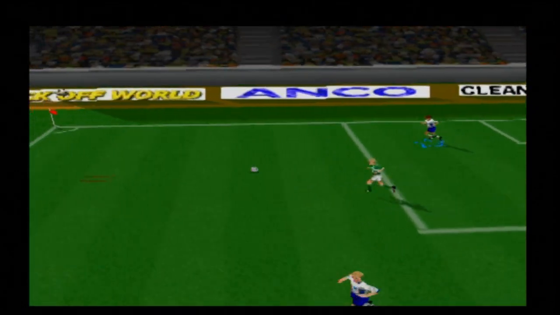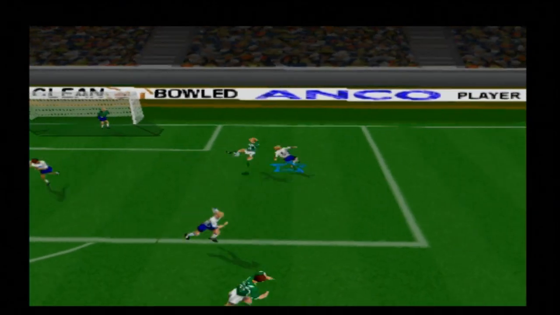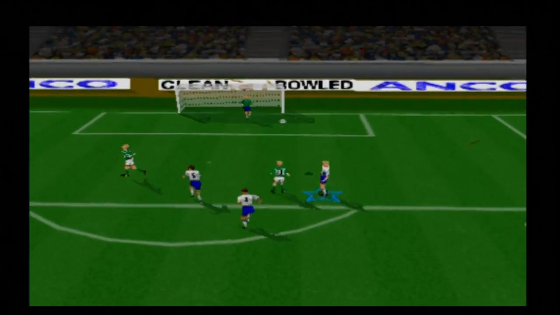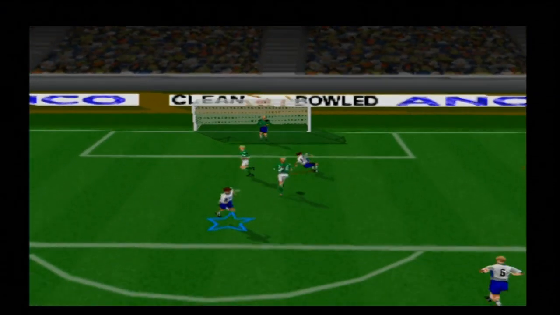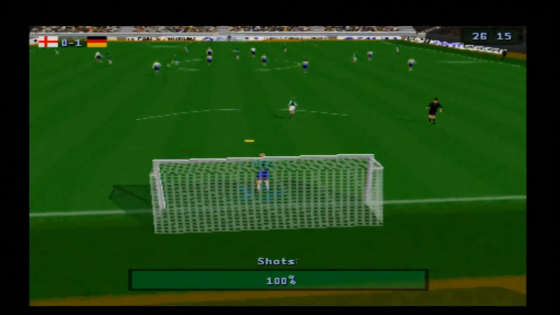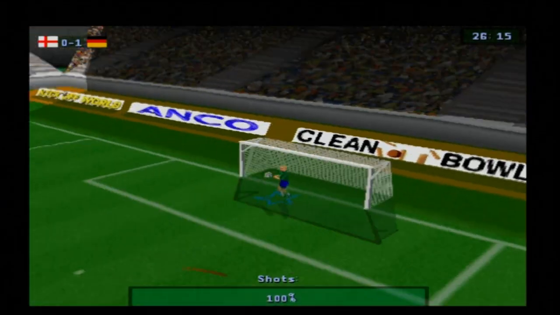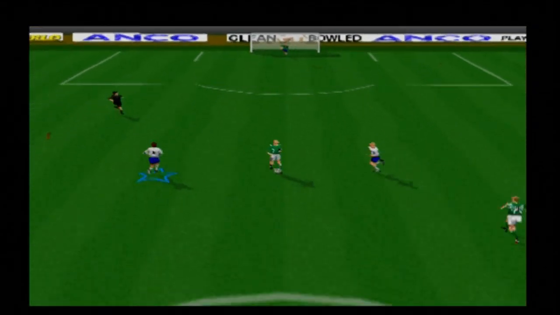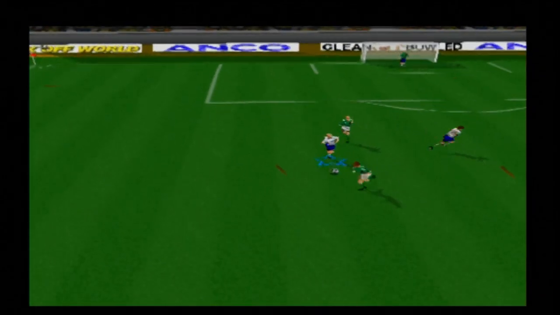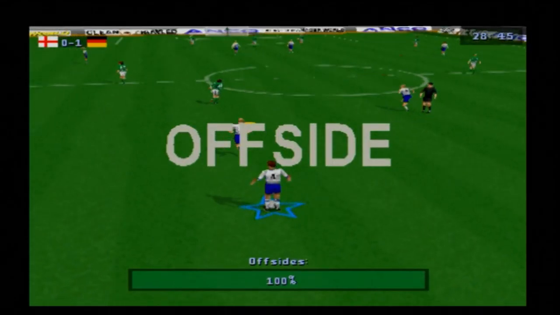Right. Shit. Can we please get out? There we go. That doesn't mean go back in. Oh, we saved it. Well done, boy. Send it. That is not sending it. How do you shoot? Circle doesn't seem to shoot. What do you do? Offside.